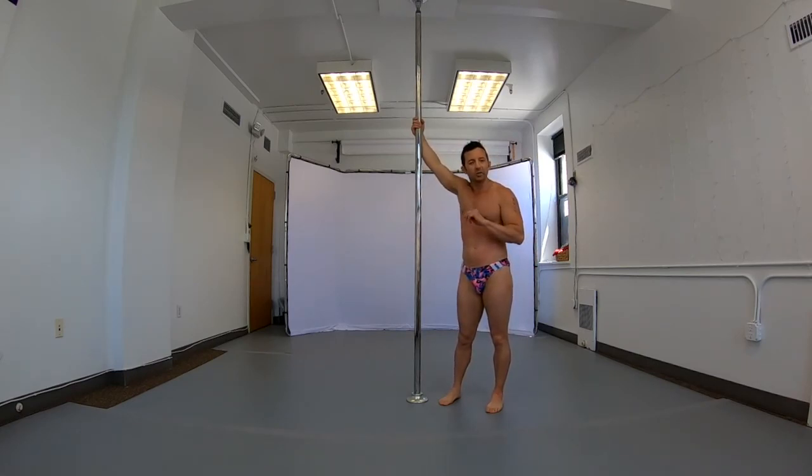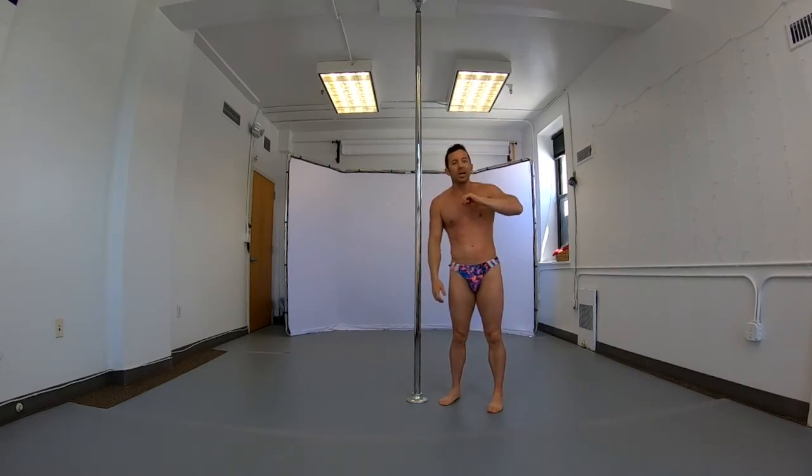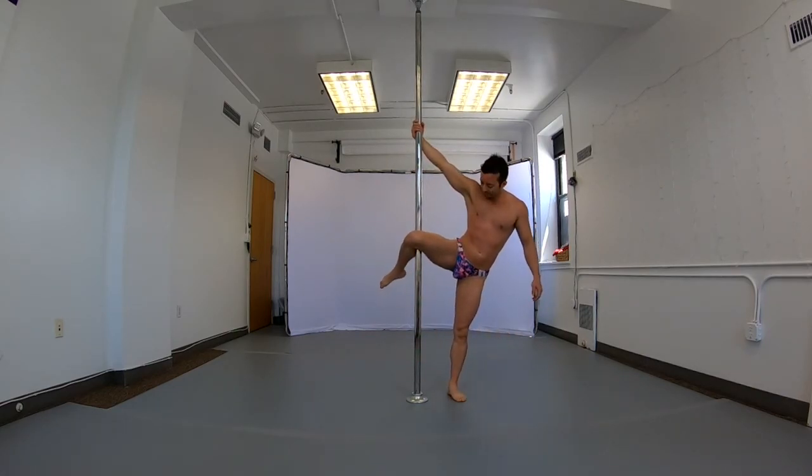You should probably do two sets total. Like I said, on a taller pole, I usually get about three climbs, and I'll do 2 to 3 climb sets. So 10 is always a great number to shoot for. So here we go, together now.